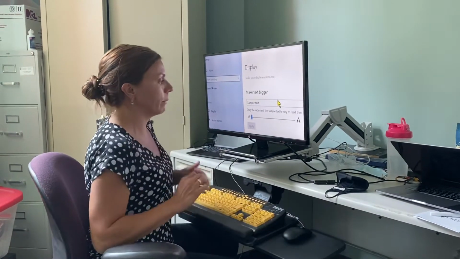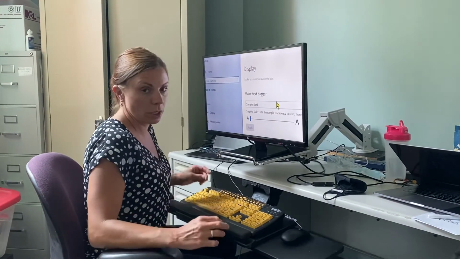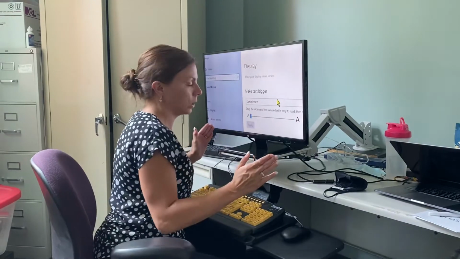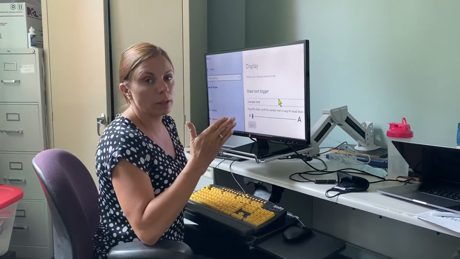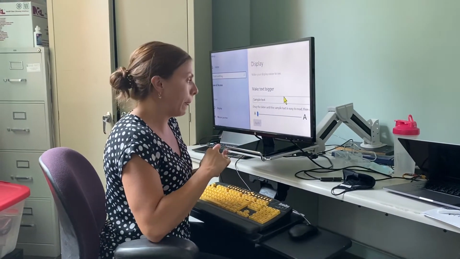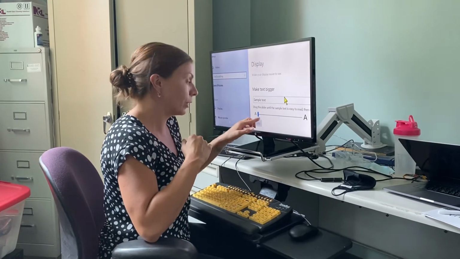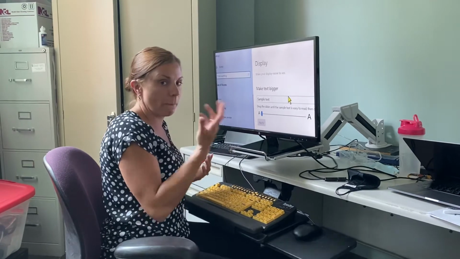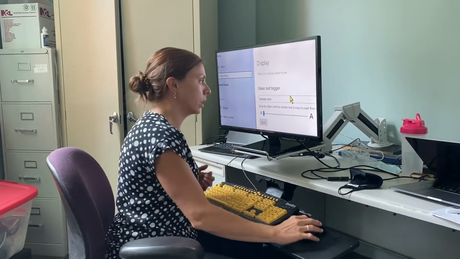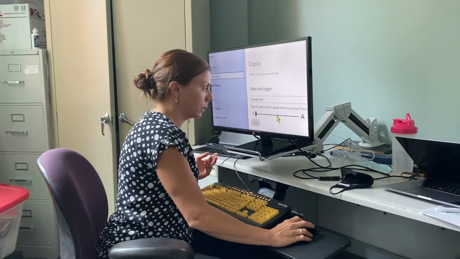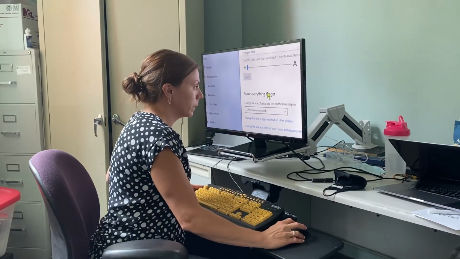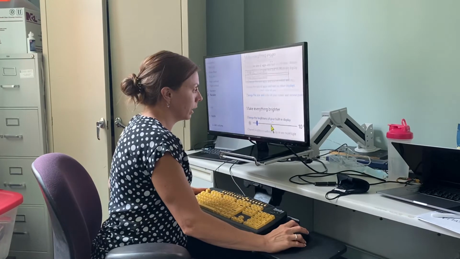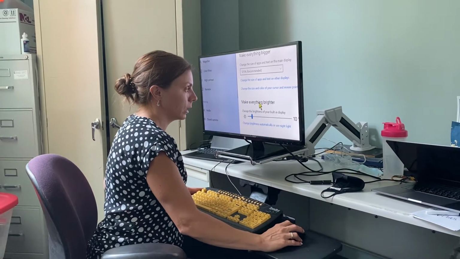First, there's a way to make all text larger. I don't usually recommend this because if you make all the text larger, you can't see the full word in a menu. Usually you can make it a little bit bigger and you can see it in the menu, but usually magnification works better than making all of the text larger. But this is an option. Other displays, so you can pull in and add other displays.